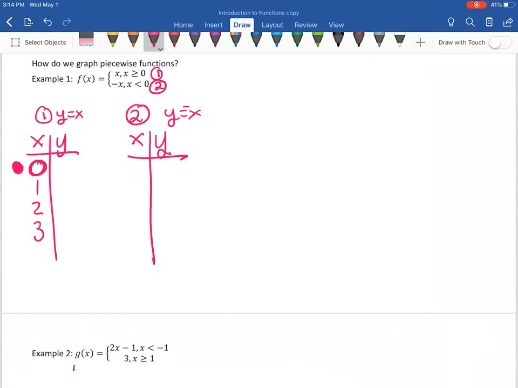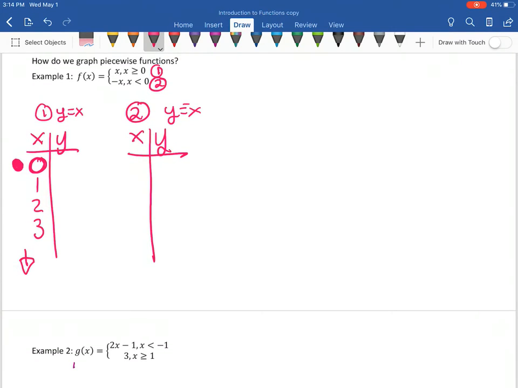And then since we want everything greater than 0, that means when I draw this, I'm going to have an arrow on the other side because it's going to keep going to infinity. It doesn't say between 2 and 4, where I start at 2 and end at 4 and all the numbers in between. It says everything greater than a specific number, so I got to make sure I put an arrow on the other end.